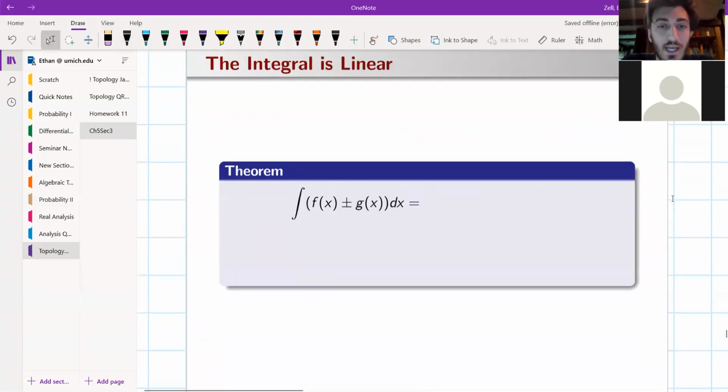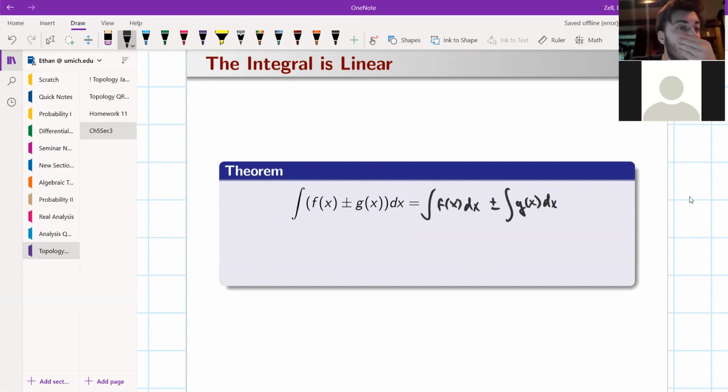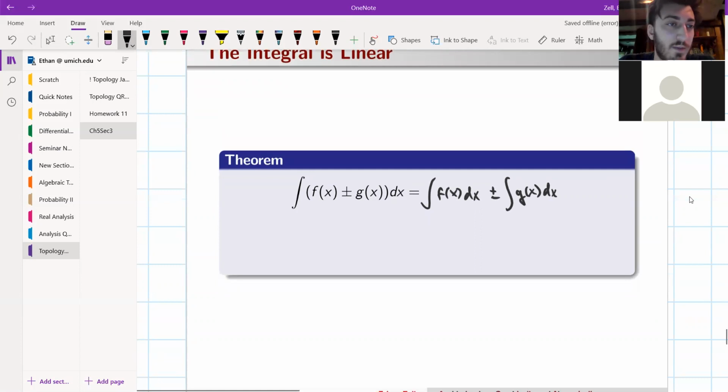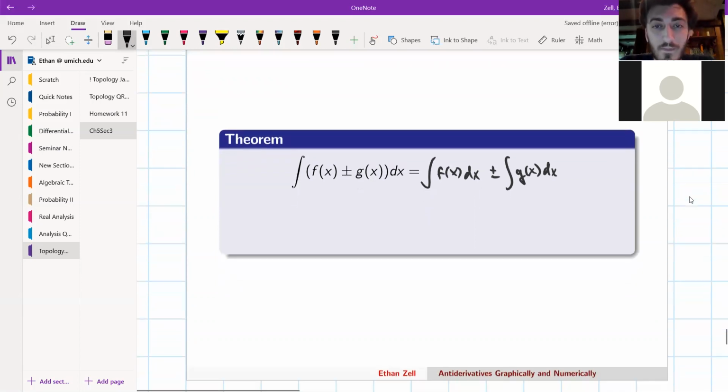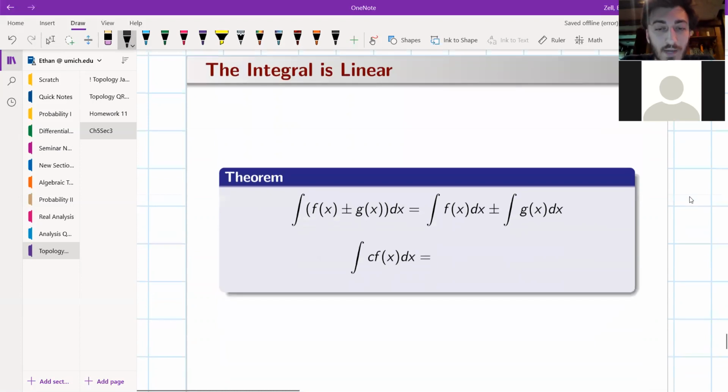The other thing I wanted to mention is that the nice property of linearity holds for indefinite integrals too. So just as I had with definite integrals, I can also split up these integrals into each piece. So if I have two functions added or subtracted inside the integrand, I can split that up, and I now have two hopefully easier integrals to deal with. Or if I have two integrals, I can combine them and maybe have some cancellations and make my life a little bit easier.